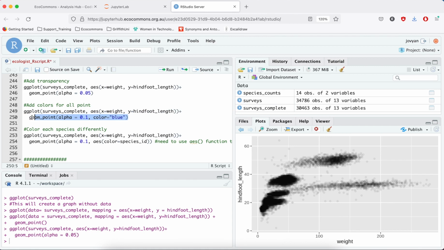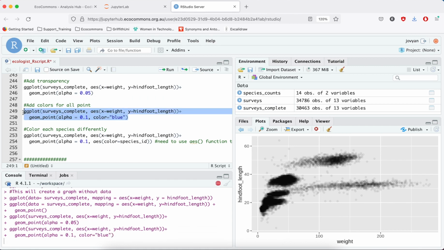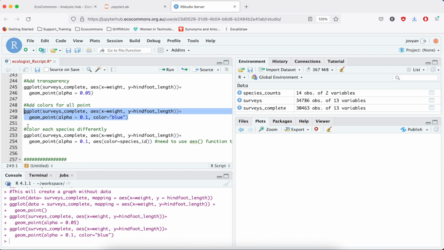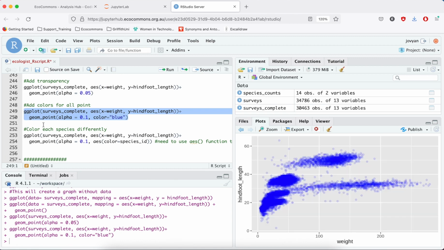If we run this piece of code, I'm using Command Return because I'm on a Mac, and we can see we created the same plot but in a different color now. And I will give you some links to good resources that will show you the different types of color that you can use in R, including colorblind friendly options.